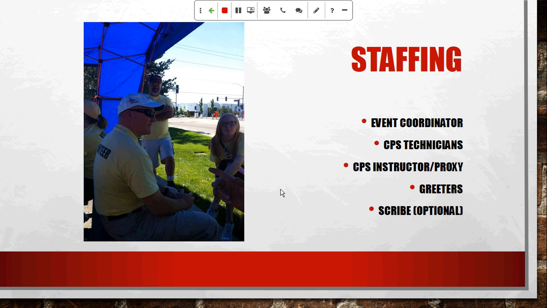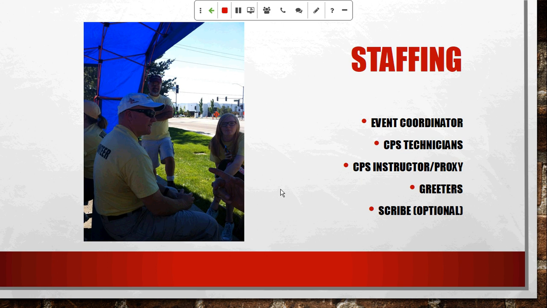They can help keep the areas that you're working in clean and safe. They can refurbish used materials. They can direct traffic, and they can even work as scribes for CPS technicians if there aren't enough technicians available to put 2 per inspection station. Also, if you have college interns or community members who need community service, this event is a great opportunity for them to gain some of those hours and for you to get free labor.